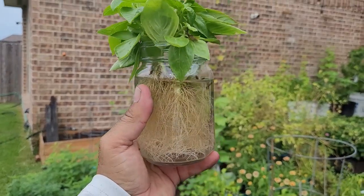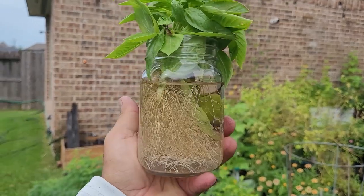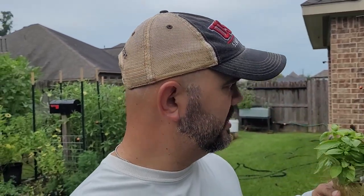I want to do one more thing. I'm going to leave a link to the endless basil video, where you take basil cuttings, stick them in glass jars, and then you can actually grow your own basil forever and not go buy five dollar starts every time you turn around. This is the jar I'm talking about right here. Look at all the roots in there — this is one month. Well, it's time to plant them. I'm going to plant these basils where I don't have basil right now, over where I'm going to have my fall peas and cucumbers growing, because basil helps mask the smell of plants from certain pests. So you want to plant basil everywhere.